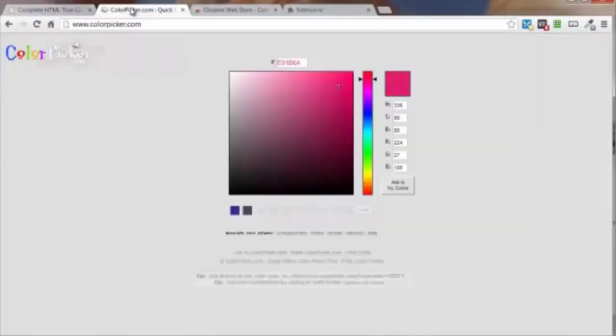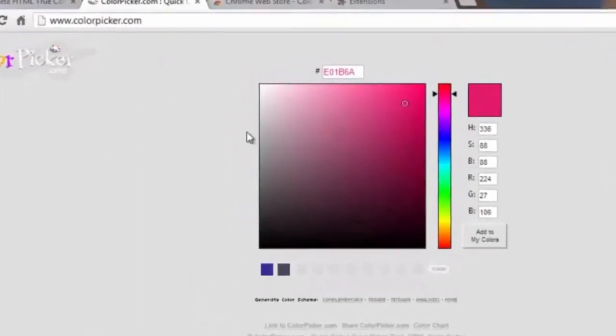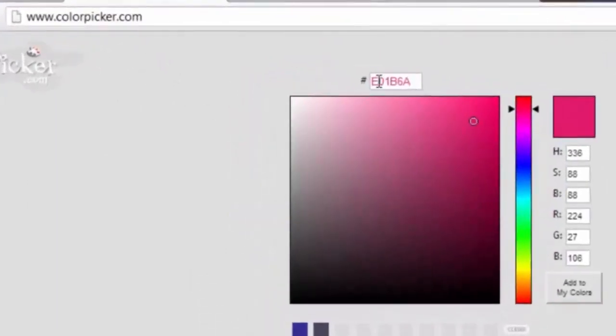So that's how I can get an exact match of an existing image that I already have. And another option is you can use this online color picker at colorpicker.com, and right here it's giving you the hex code that you can choose from any number of, just kind of moving this guy around here. And you can also choose from the RGB code here. And whenever you get a color that you like, you can just click on Add to My Colors, and it'll add it down here, like so. So then you can just come on back here, click on this, and it shows you that hex code there. And here it shows you that hex code there, and so on.